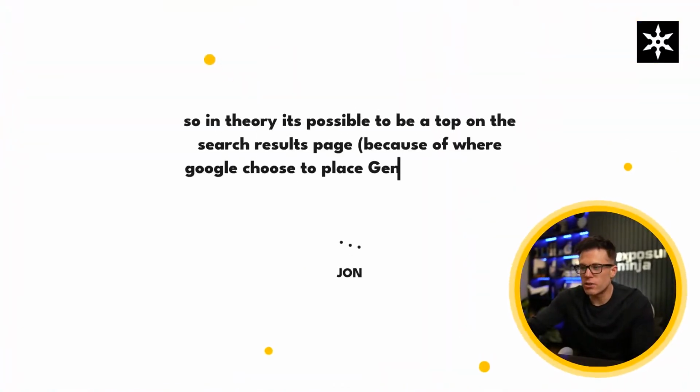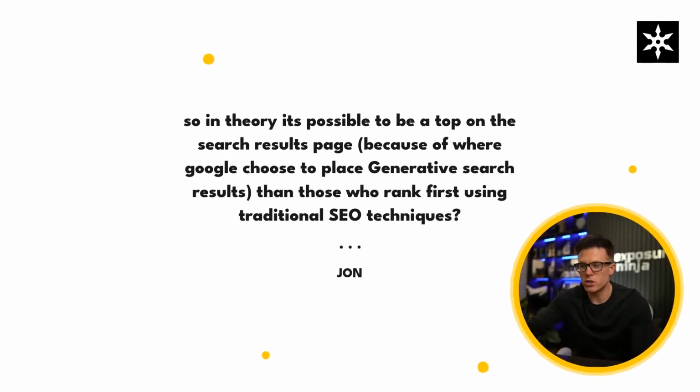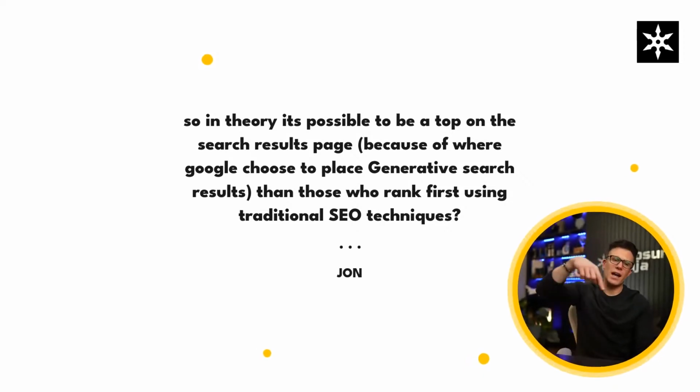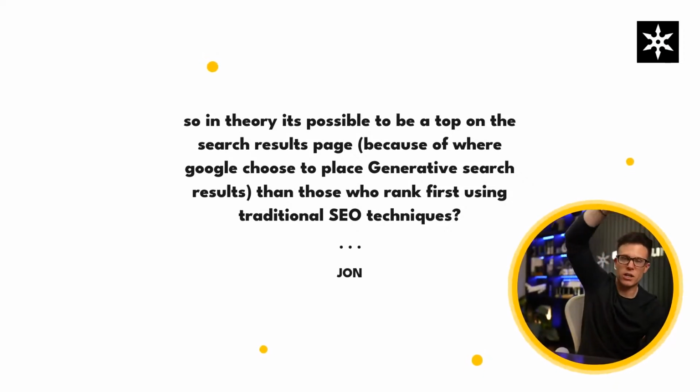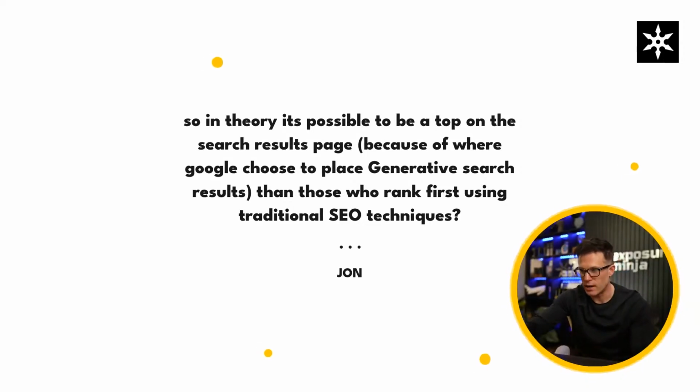John says, in theory, it's possible to be off a search results page because of where Google chose to place generative search results than those who rank first using traditional SEO techniques. Yes. If you're asking, can you leapfrog first position in regular organic results and get straight into AI overviews? Yes, you can. Absolutely.